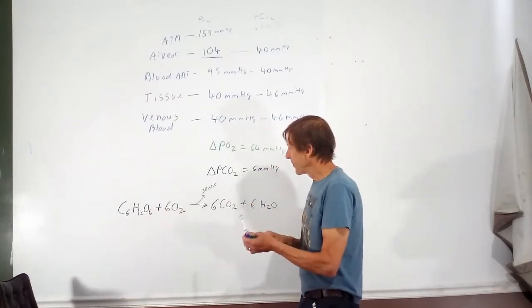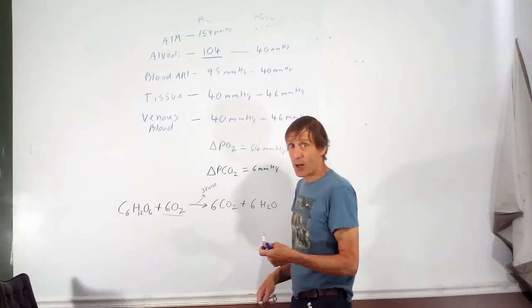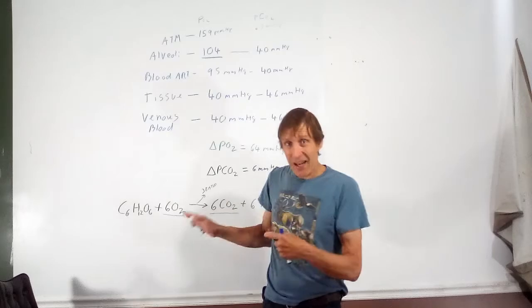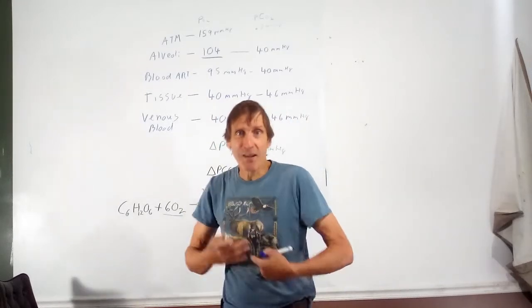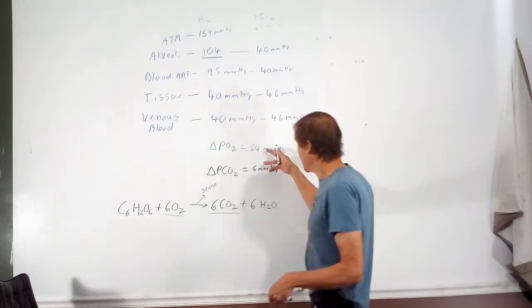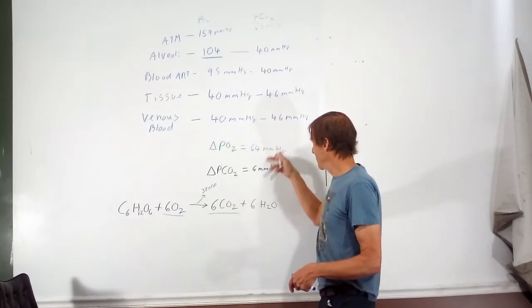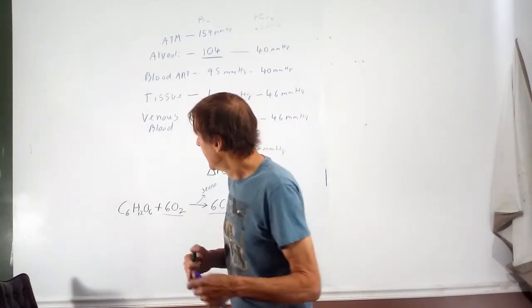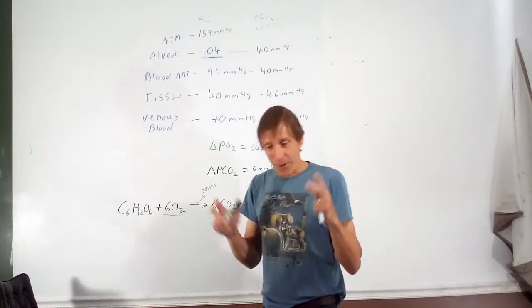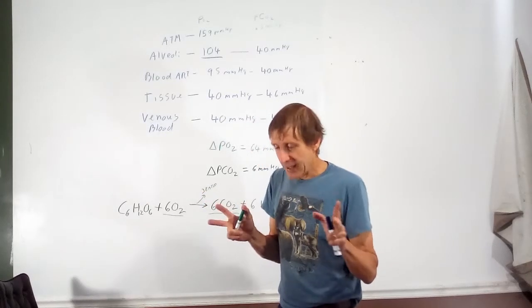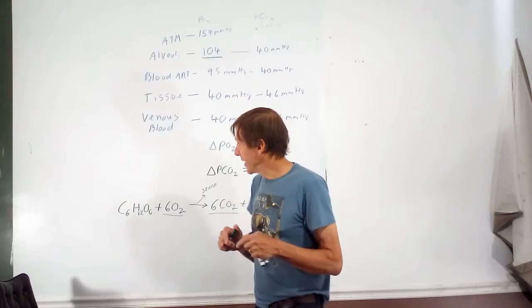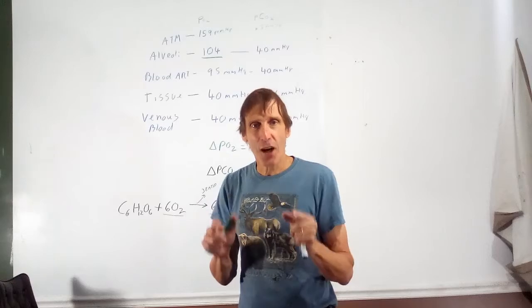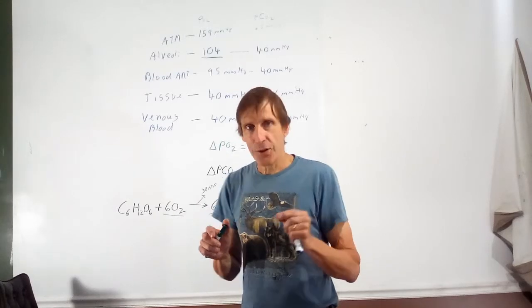What I want you to note is if you consume 6 oxygen molecules, assuming you're eating carbohydrates, you'll produce 6 CO2s. It's 1-to-1. That's kind of what I mean by you have to move the same amount of oxygen into the blood as CO2 out. How can we fix that? When we look at this concentration gradient, we should be using or moving a lot more oxygen. I'll use this to introduce the last of sort of the gas laws that you need to keep in mind. Again, we're looking at these qualitatively, not quantitatively, but when you look at how much of a gas goes into solution, it's not just about concentration gradient.